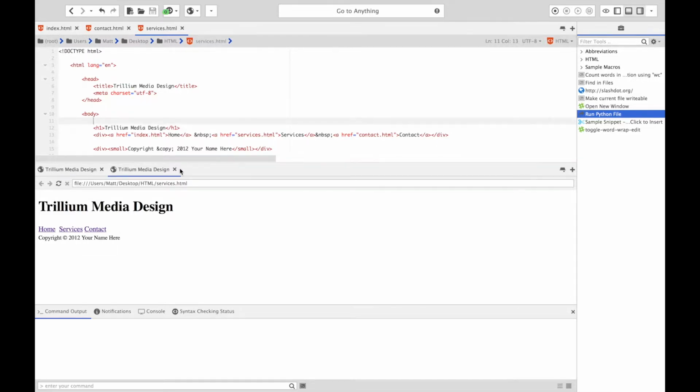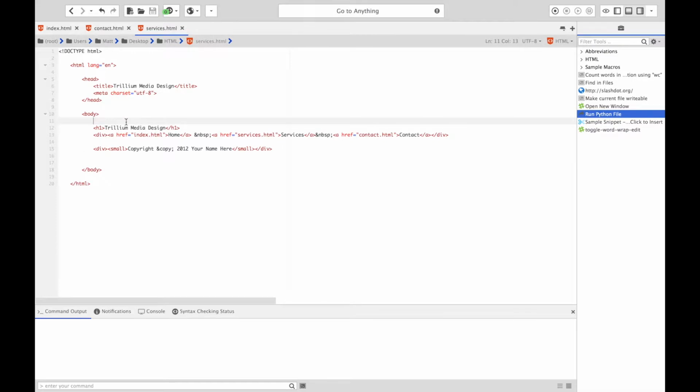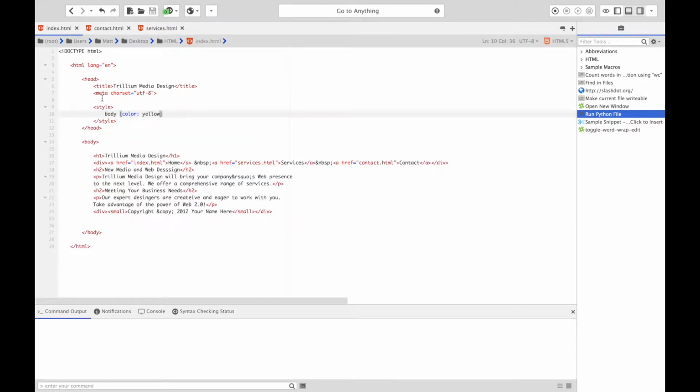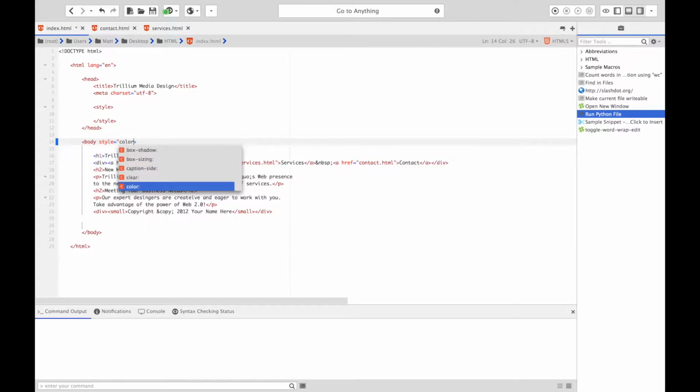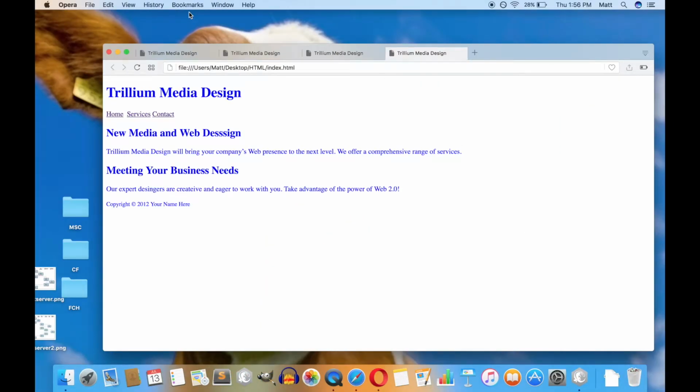So this is the embedded style, and if I wanted to do an inline style, I could take this, copy. So I would do style equals color blue. And there we go.